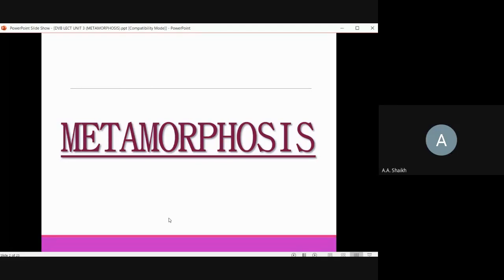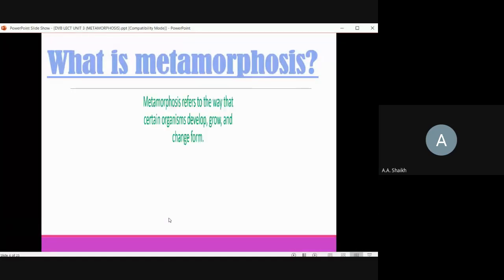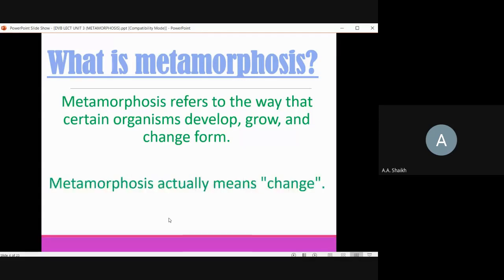So here what we have seen is the definition of metamorphosis, that is, what a metamorphosis actually is. Metamorphosis is nothing but the changes which are going to happen in an organism starting from their larval stage to their adult form, and how the organism is going to grow, develop, and evolve with the help of this entire procedure, showcasing the changes which happen in their whole life.